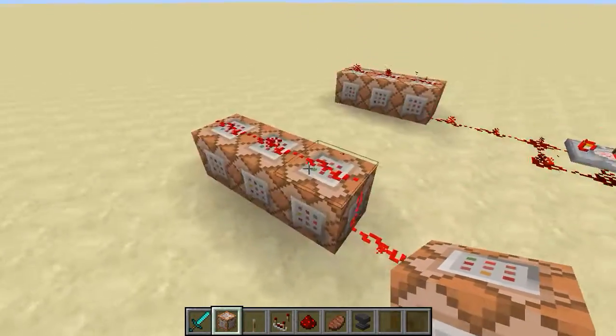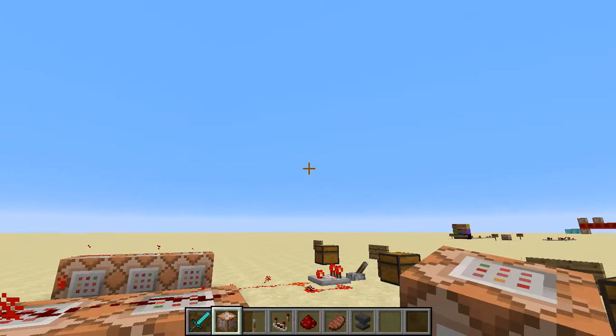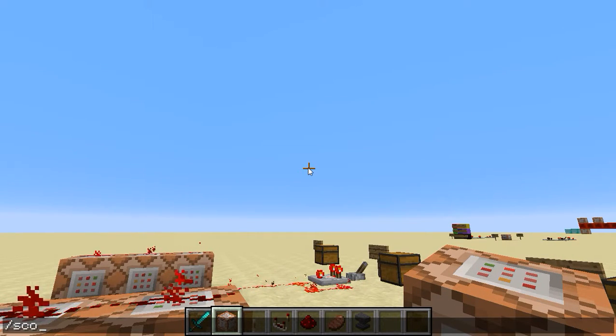Okay, so the main idea is that it's based off of the scoreboard command. If you don't know how to use scoreboard, this will be a first impression for you. You set up a scoreboard objective with scoreboard objectives add, then you name it whatever you want, and most of the time you're going to use dummy. In the future, I might teach you how to do something else with it.